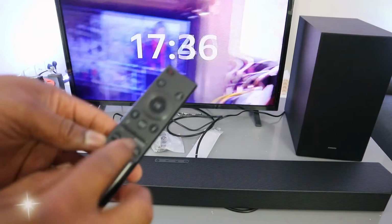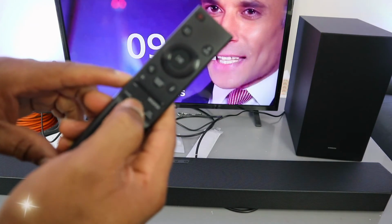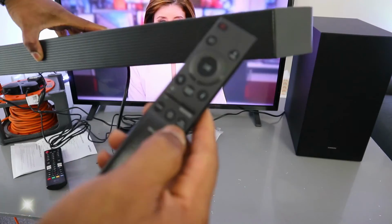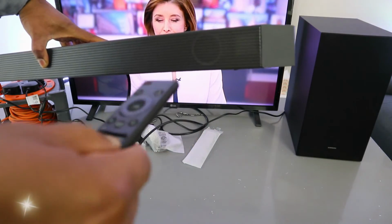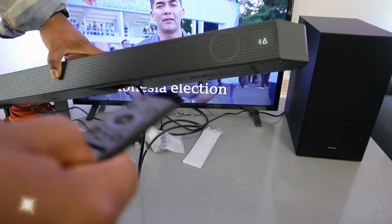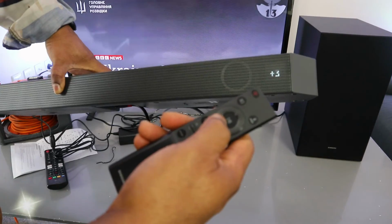This button here is night enhancement. You select this night enhancement, then you go up and down to switch it on and off. And this is tone control. It goes to treble, then you select up. If you select it again, it goes to bass. You select up to increase it, and the button below to decrease it.